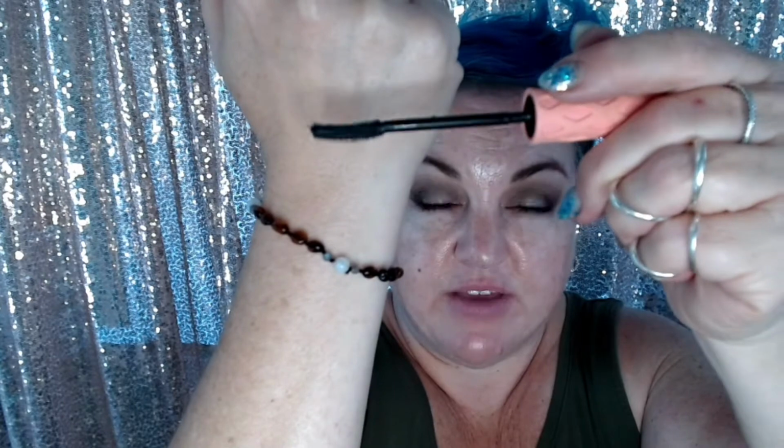Next, I'm going to use the Roller Lash from Benefit. The reason I like this one is because I feel like it's the only mascara that actually curls the lashes like it says it will. I normally don't feel curling mascaras work on me, but this one I really like. It has like a happy and a sad face. So there's a sad face and then a happy face. So I like using it sad face. Get right down to the lash line.